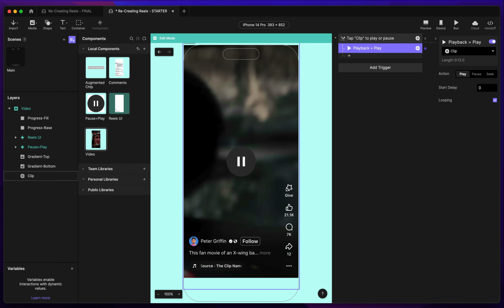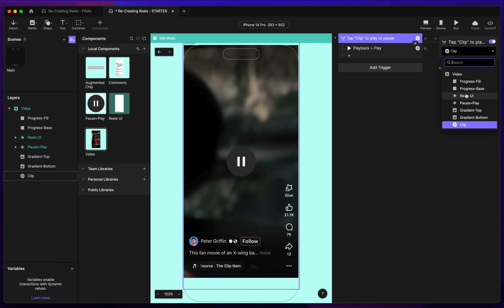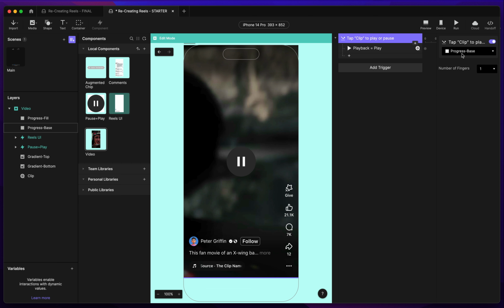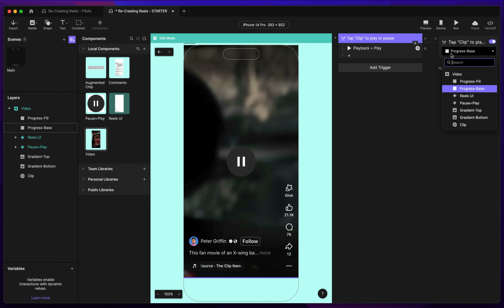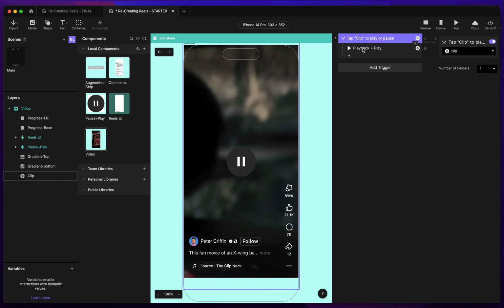So in the properties panel, always when creating triggers and responses, be sure you have the correct item. I wrote a little note to myself. I make a lot of mistakes where I have something selected, the wrong thing that's in the target. Maybe I have the progress base selected for a trigger or a response. Just make sure that it's always the first place you look when there's trouble amiss, when you're trying to troubleshoot something.